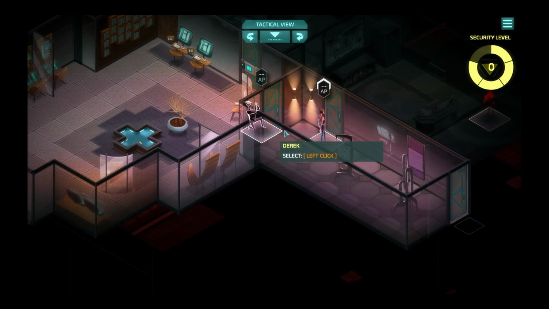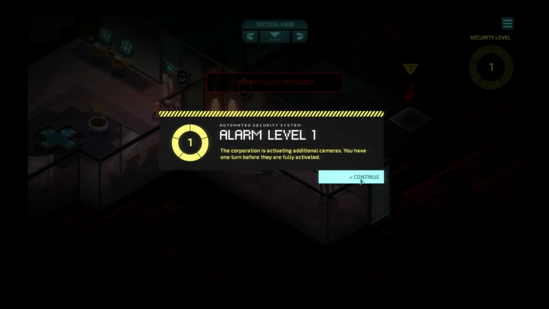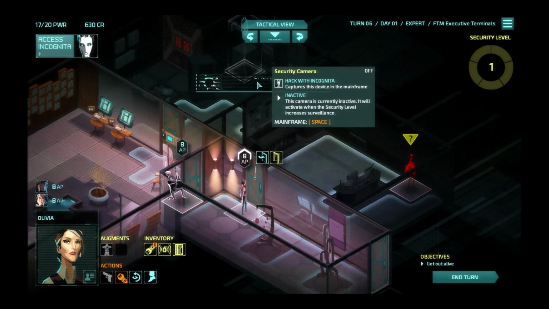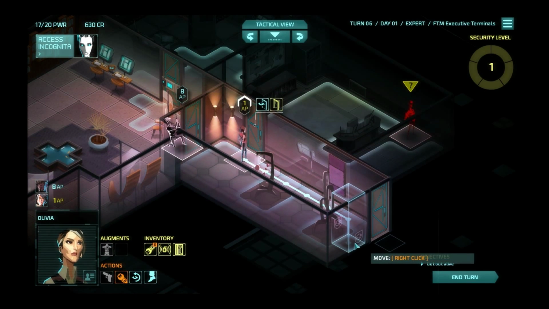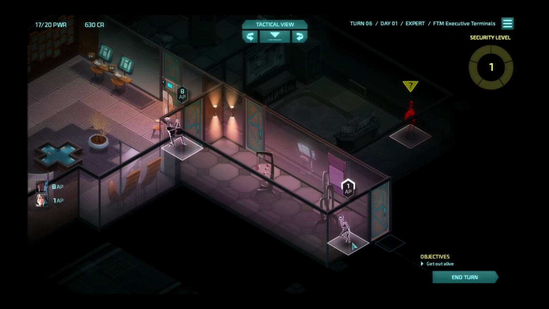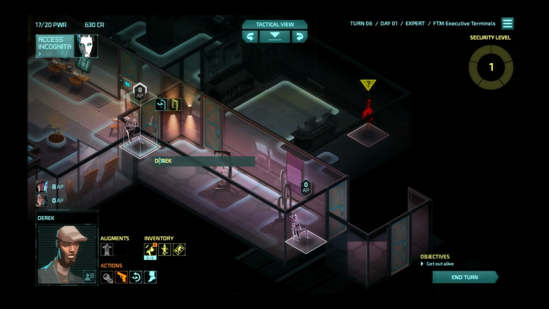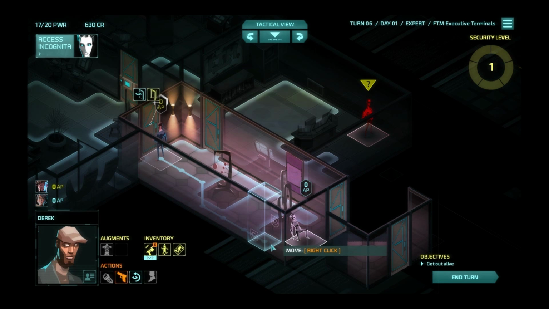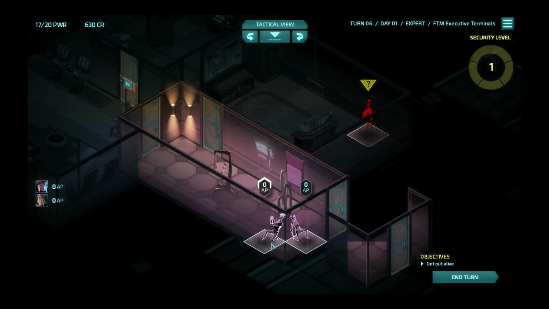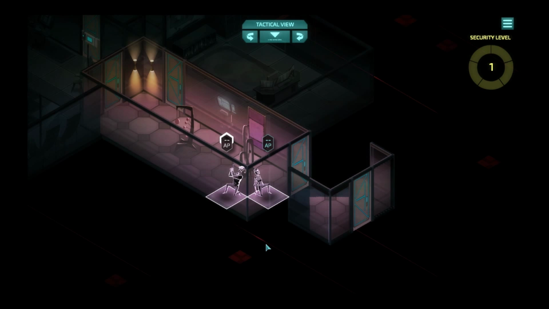Looking around. Nothing. Alarm level 1. That's fine, it means this camera in here is going to activate. Surveillance level increased. So if we bring Olivia down to here, we'll have a little peek through the door. We can't really do much from there, so we'll just shut this door, head up to here, and end the turn. We're actually blasting through this mission pretty quick.